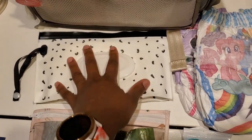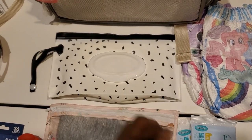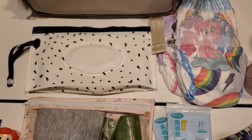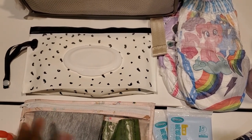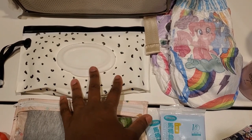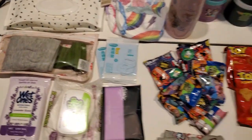And then some wipes. I had wipes in our big diaper bag. I also had wipes in my fanny pack, which you won't see any of my stuff here because I did have my fanny pack with me. And then my husband had a little sling bag and he had wipes in there too. And I think we also had wipes on the stroller. So lots of wipes everywhere, but those are the wipes for here.